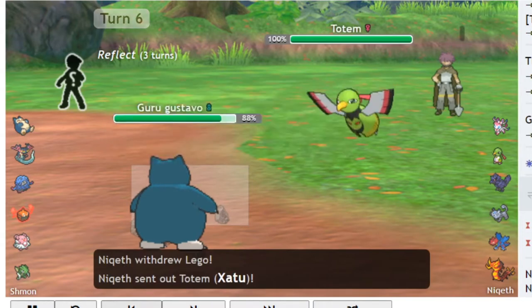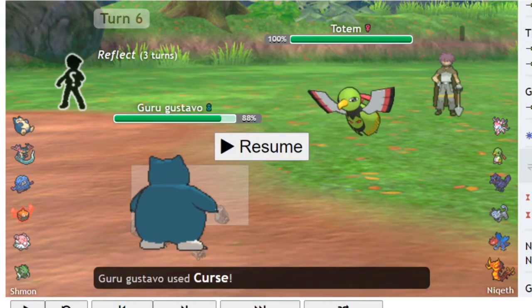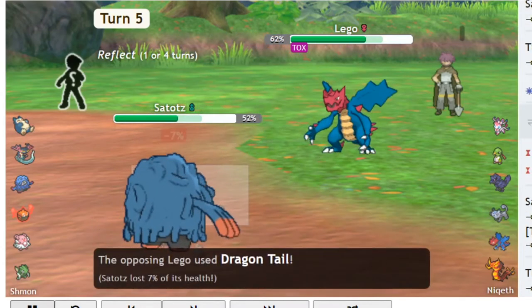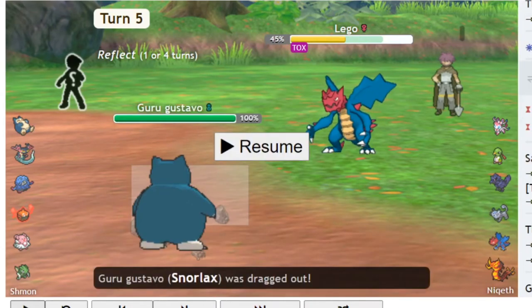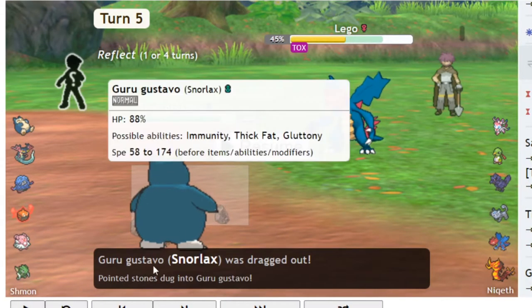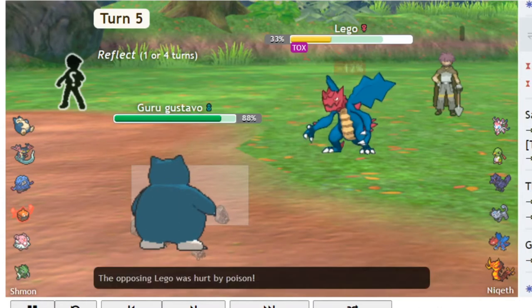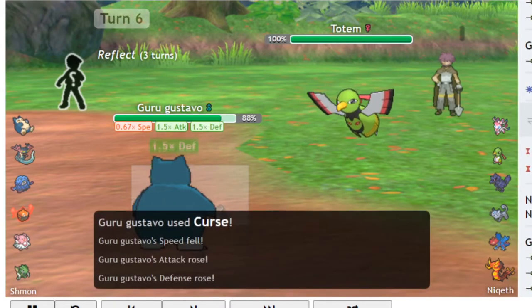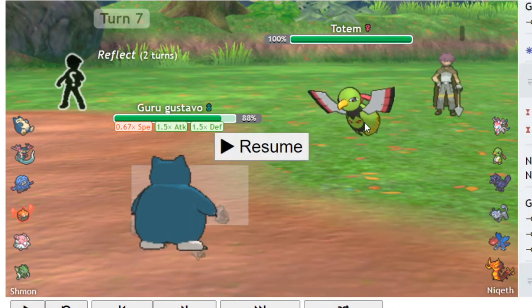I'm trying to recall what we did. I think we just set up. Yeah, we started cursing. We didn't think he would, we wouldn't take a lot from Dragon Tail, and we had Resto Chesto for if we wanted the Toxicus or some kind of shenanigan. So we didn't fear the Dragon as much. Even if he Dragon Tailed us, we got a Curse up then and Reflect is already up, so we knew we weren't gonna take a lot of damage from it. Curse felt free. And then the Xatu comes in.